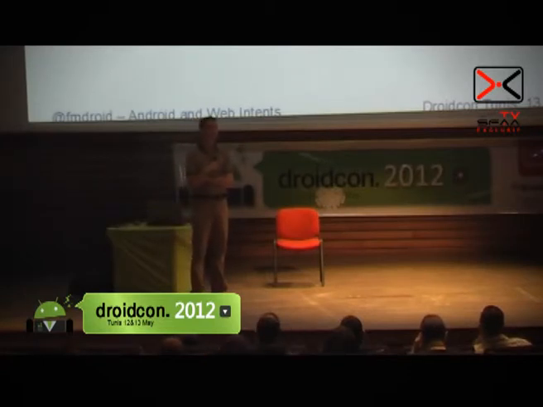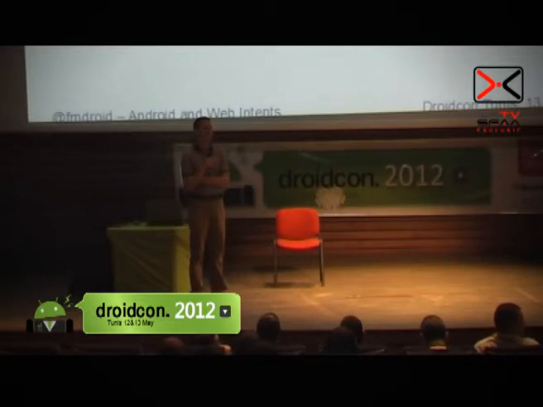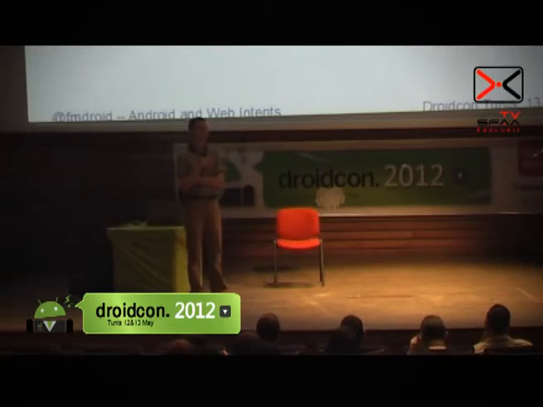Yes, thanks for all the explanation first. I'm not an expert, but I have a small question. Do you think that the fact that we delegate many tasks will increase the consumption of data on the Android or on the smartphone, and may make our application a little bit slow?